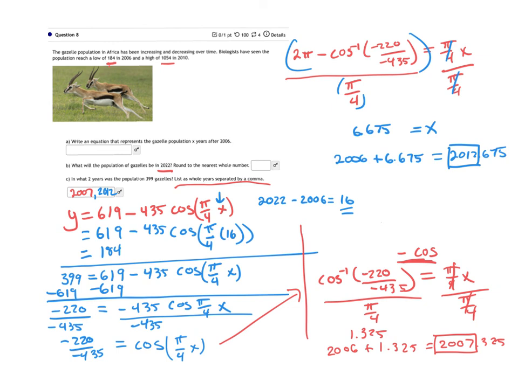Okay, so that kind of follows you through and brings you through a problem on how to do writing the equation when you're given a word problem or when you're given a situation. The key to doing these questions is deciding what you are given to start with. In this case, I was given a min and a max. If you are given a min and max, that's usually when you're going to use cosine. Sometimes you'll be given the average, which is also the middle, and that's usually when you're going to use sine. Okay.